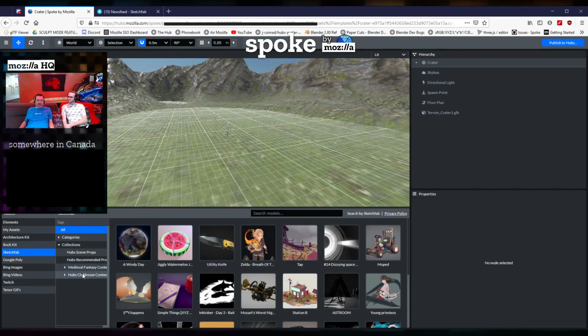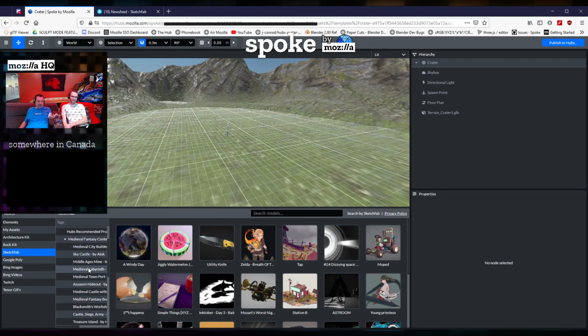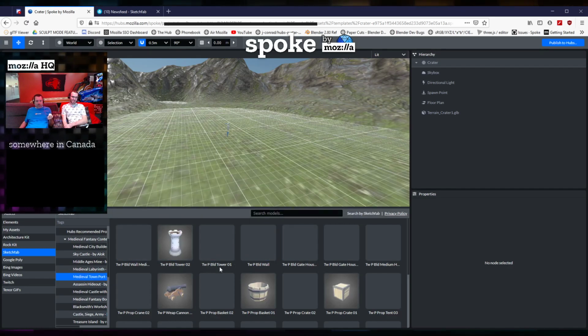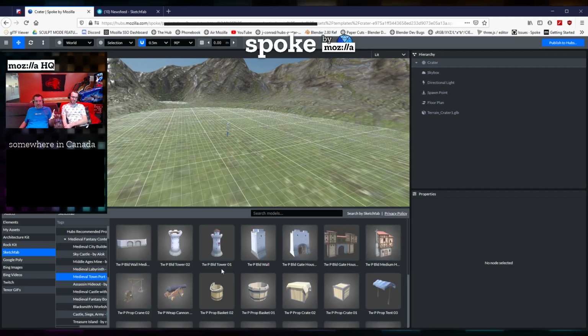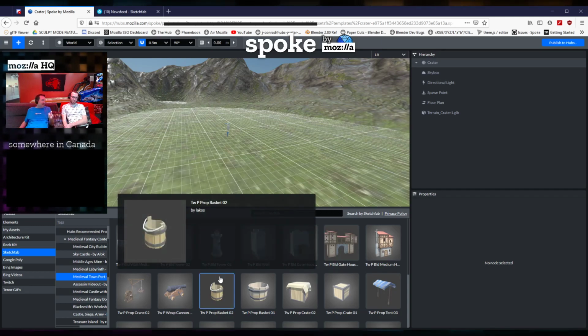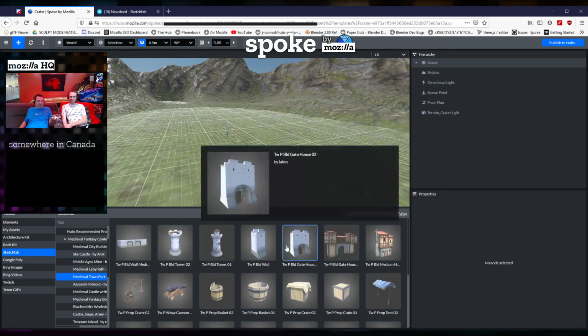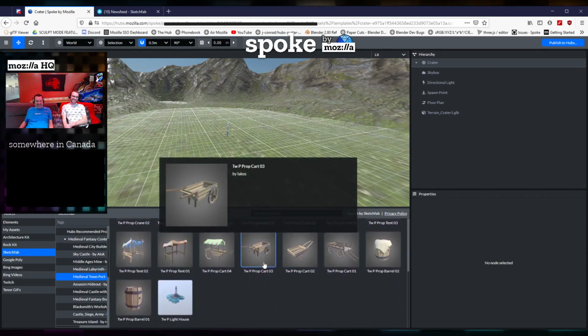The cool thing about these contests that Mozilla sponsored with Sketchfab was to have people like yourselves out there making things with a theme in mind. In the medieval fantasy contest, for example, you can look through these. These are so great. There are so many of them. If you click on one of these, you'll see all of the assets that people used. Part of the rules of the contest were not just to create one big scene, but to provide all of the individual assets, which actually turned out to be the coolest thing down the line for us. We totally planned that. Did we? No, I didn't think we did. But we have lots of really cool assets.